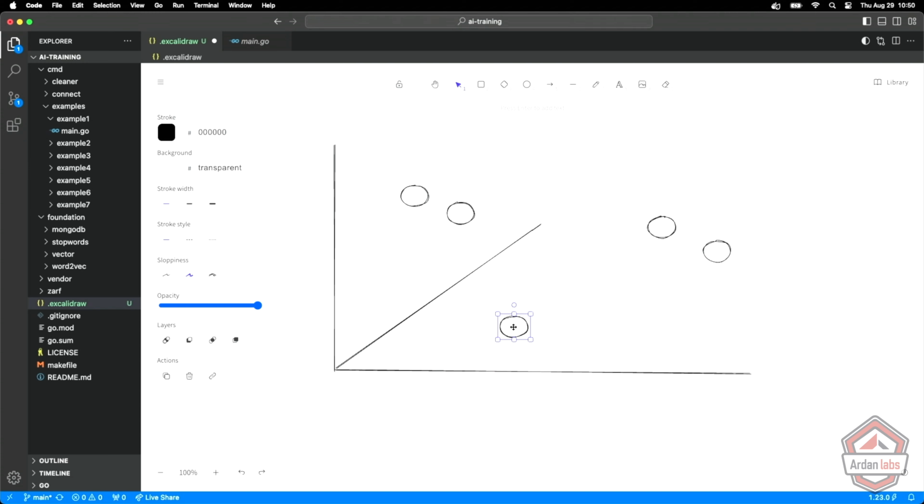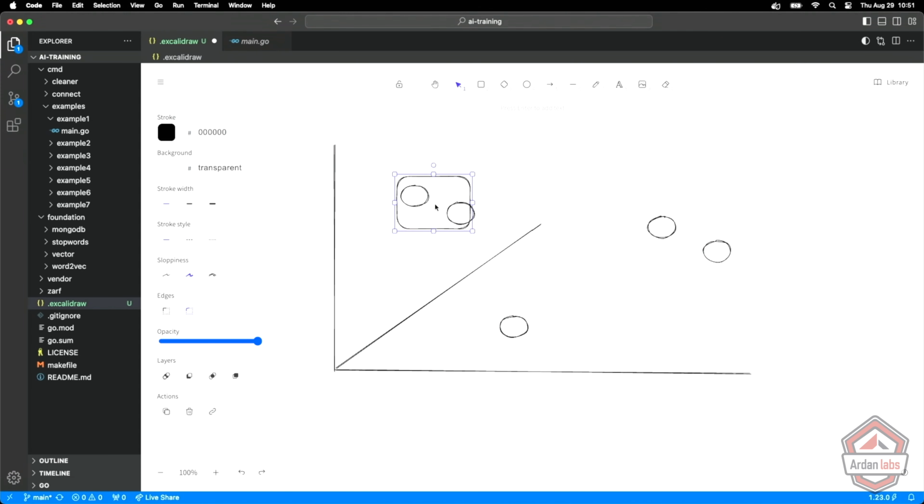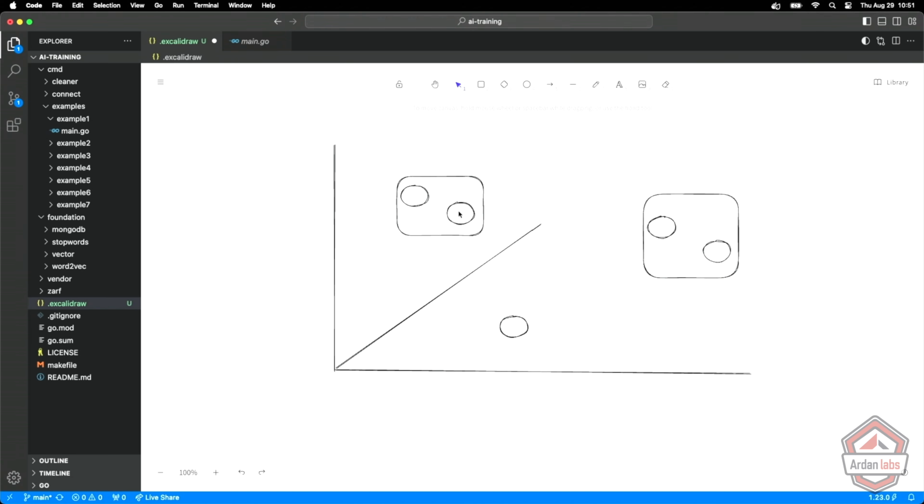So maybe I've taken this data, maybe it's an image of something, we've vectorized it, and it plots there in space. Maybe this one plots here, while these sorts of things that we're now plotting, plot over here. And we just continue to do that. For every piece of data that we have, we can vectorize it and plot it in space. Now, the idea is that the items that are plotted near each other, maybe I'll use a square for this for a second, these things right here, are close to each other in terms of where we plotted them in space. And so these two things should be more similar as a pair, compared to maybe this and this. That's not very similar.